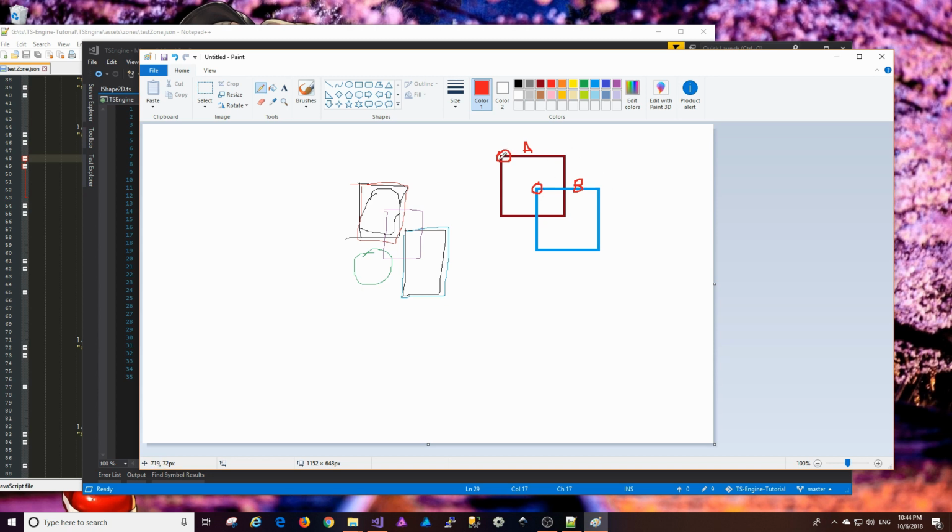So what I mean by that is, for example, we can see B's position.x is between the width of A and the x position of A. So that check would be true. And then we'll need to do the same check with the y-axis. So we'll need to say, is B between y and y plus height? And if both of those things are true, we have an intersection.